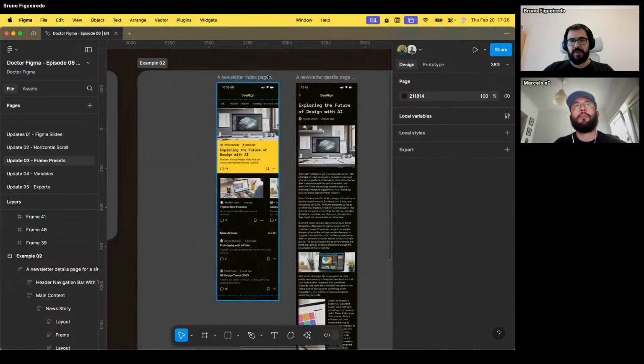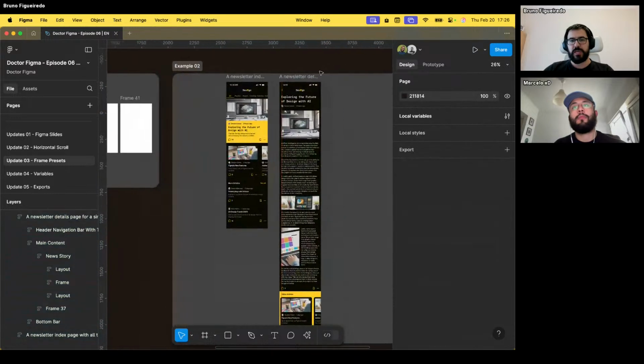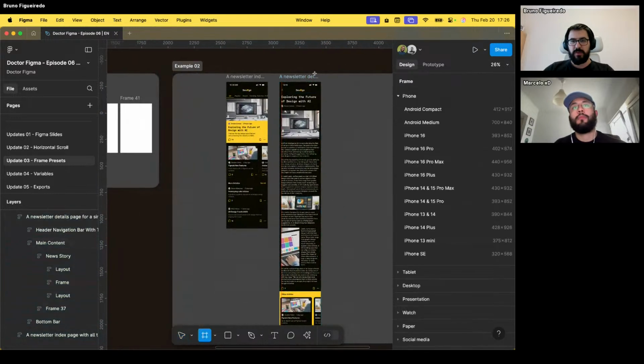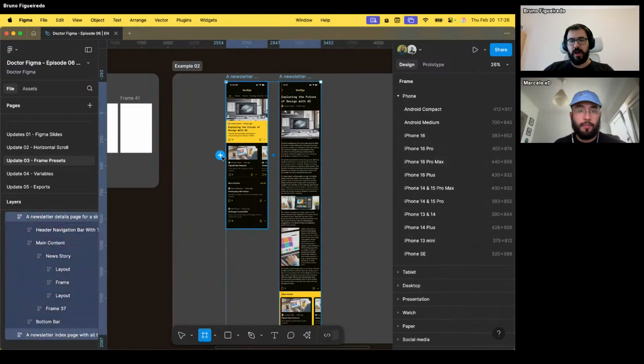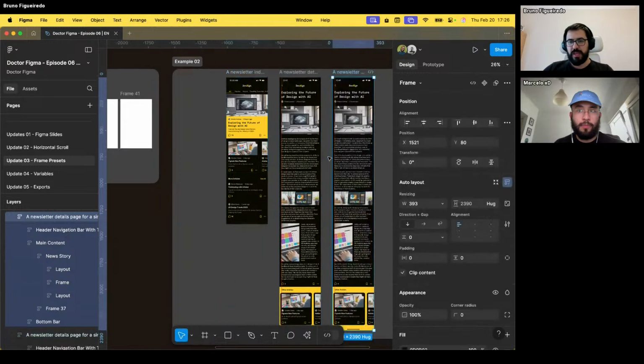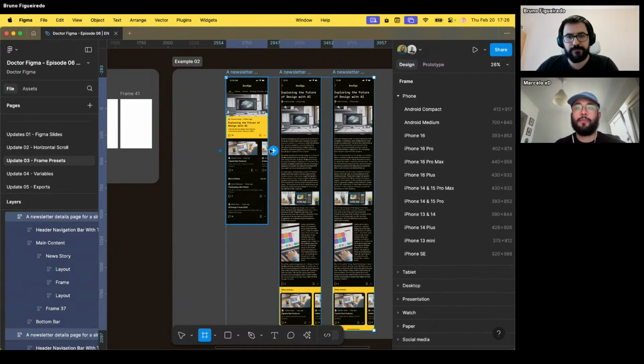And then the last update is actually if you're working on a flow, for example, and you want to create new layouts or test out new layouts with the frame tool selected and with your frame selected, you now get these little options here. And what they do is they allow you to essentially duplicate the new frame so you can test out versions or continue the flow of design without having to create all of these again or copy and paste or duplicate. It's much more of a natural thing.